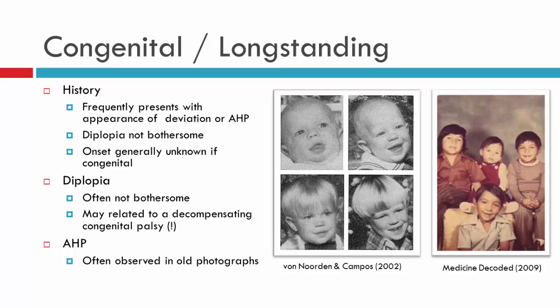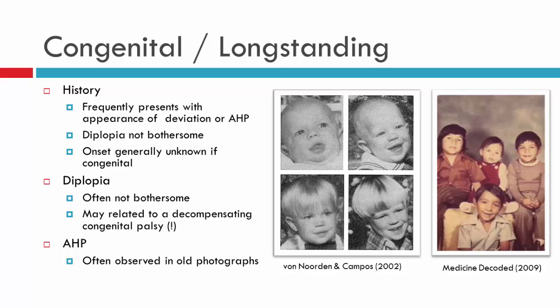However, what is in common between the congenital and the long-standing is generally their complaint isn't about diplopia, but rather more about their abnormal head posture or the appearance of the abnormal head posture. Sometimes the complaint may be regarding diplopia. However, in these instances, it's usually a decompensating fourth nerve palsy. I'll come back to the concept of a decompensating fourth nerve palsy a little bit later in this video. But overall, history will be vague for the congenital fourth nerve palsy. It may be distinct for the long-standing fourth nerve palsy, and invariably many of them will present with the complaint around cosmesis rather than the complaint regarding bothersome diplopia.